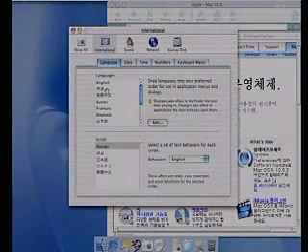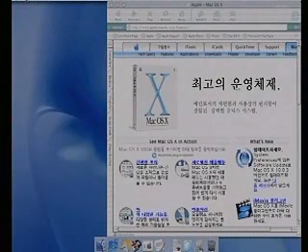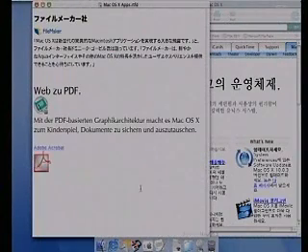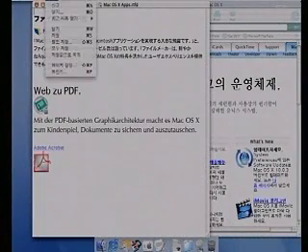So I'm going to switch this English OS to run in Korean. To do that, I drag Korean to the top of the list so that it becomes the primary language. And now I'm going to launch TextEdit and look at the TextEdit menus. So this app has now been switched to run in Korean just with one operation.